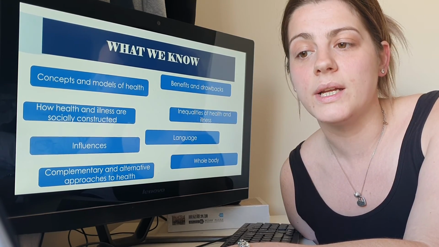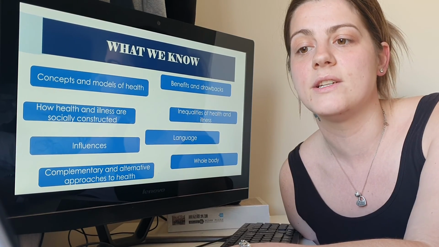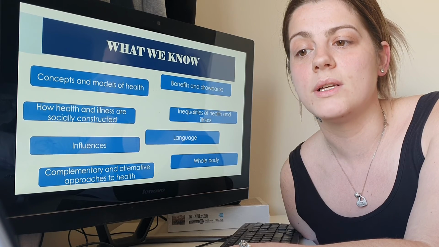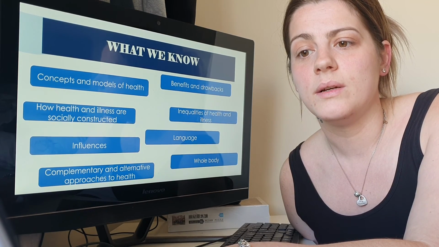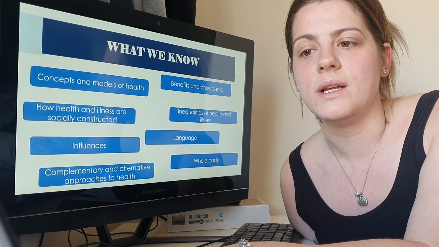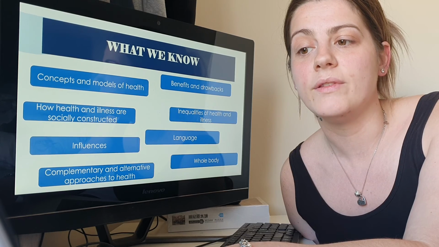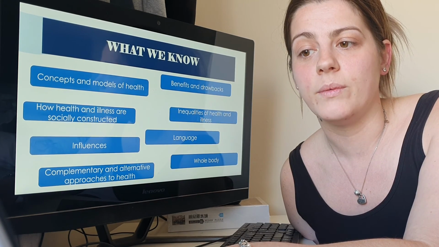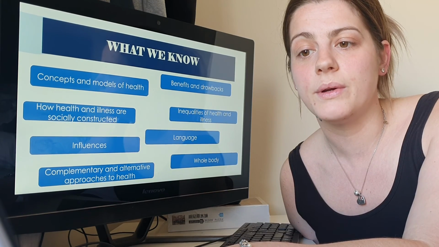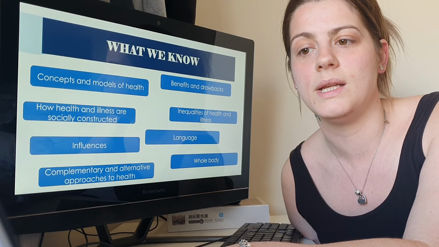And finally, looking at CAM therapies, it is clear that there are a lot of alternative approaches to prevent and treat illness, either alongside conventional medicine or instead of, and we are able to see the benefits for individuals and for the healthcare practice. I have looked at how these therapies can be seen to help and in what way and for what kinds of people, but also spoken about what can be criticised about these approaches.